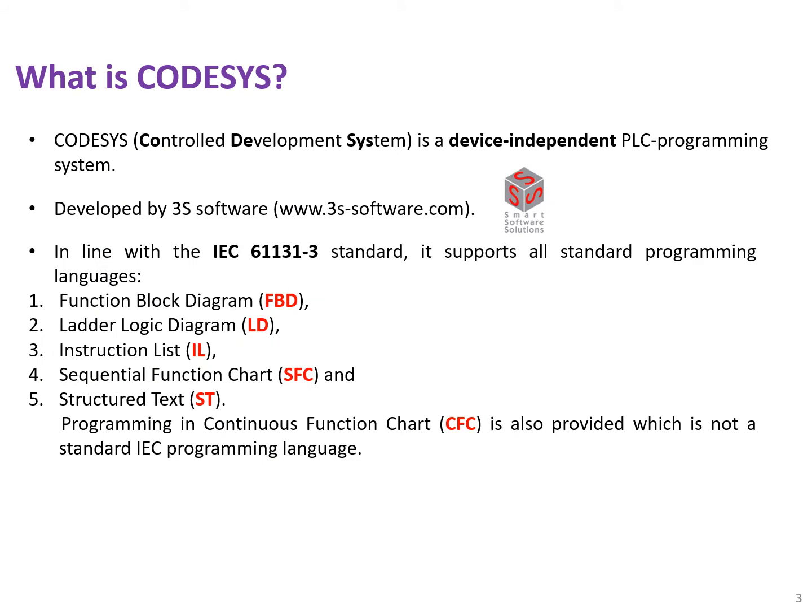What is CODESYS? CODESYS, or Controlled Development System, is a device-independent PLC programming system. Developed by 3S Software, you could refer to their website for further information, and it is in line with the IEC 61131-3 standard. It supports all standard programming languages as follows. So these programmings are supported under this standard.